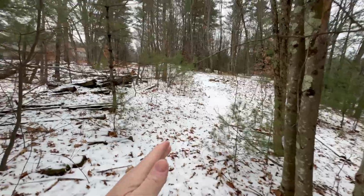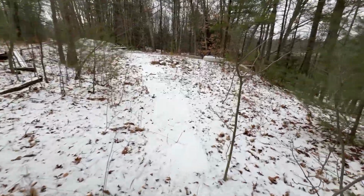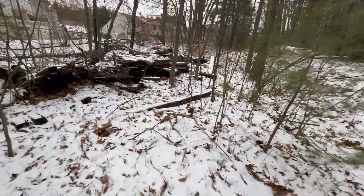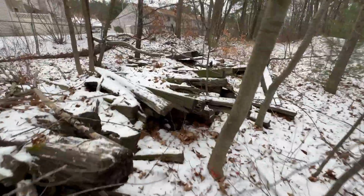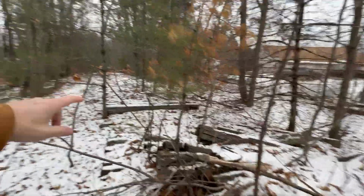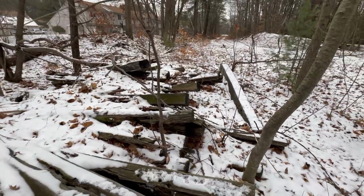So there's a little trail. Obviously somebody made this, and these continue over here. I think I'm gonna look at these over here first. And I'm not really looking for anything specific. Everything's covered with snow anyway. But I just wanted to show you how they were just kind of left here, and all the extras were laid right on top of what's already here.